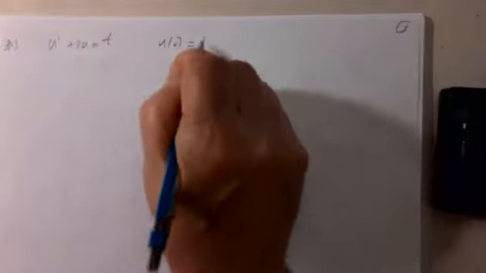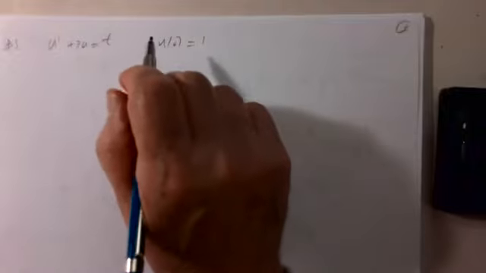Okay, let's see. What is problem 3? Use the Laplace transform to solve the ordinary differential equation u prime plus 3u equals t with the initial condition that u of 0 is equal to 1.